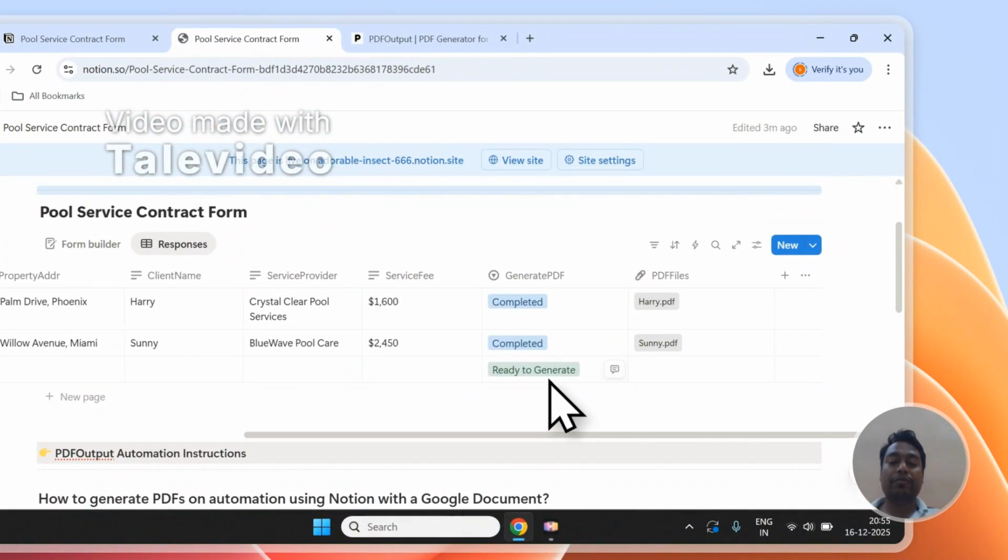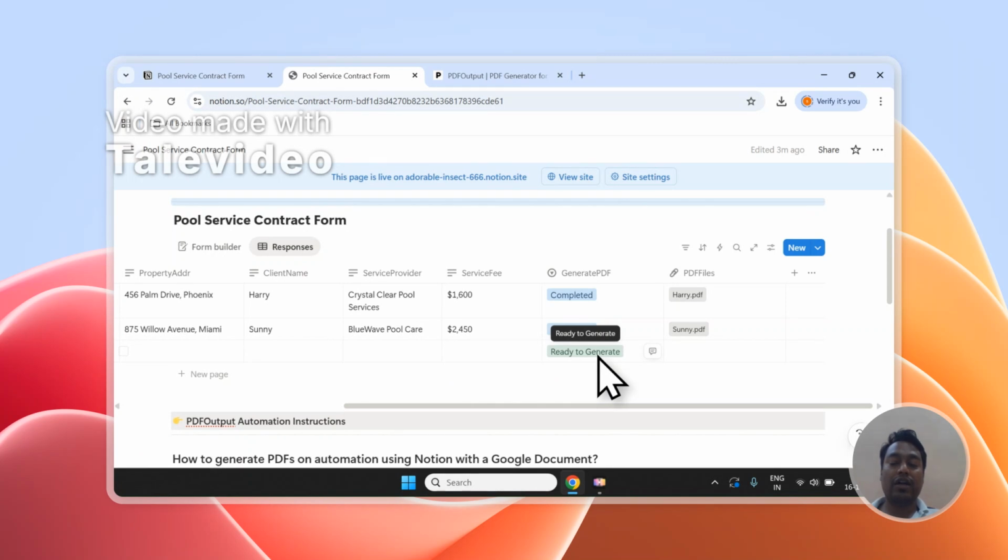I hope this quick demo was helpful to you and you are able to understand how to automate the PDFs right from the Notion database, and you start generating PDFs the right way and create the PDF right inside the Notion database itself. That was it from my end for the entire demonstration, and you can see it has started processing this document, and soon it will be converted to PDF over here, and you can see it has created this document. This is how powerful PDF output is.